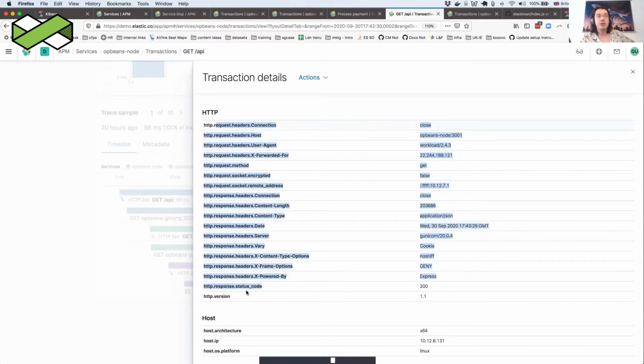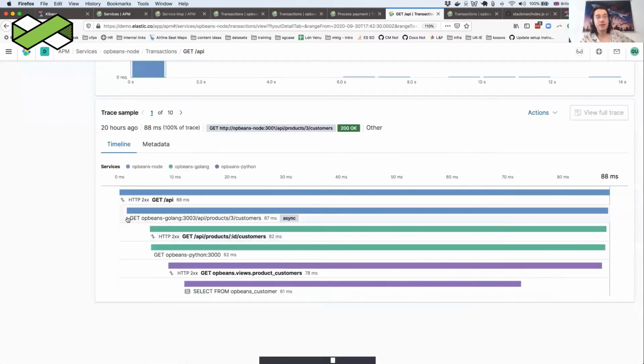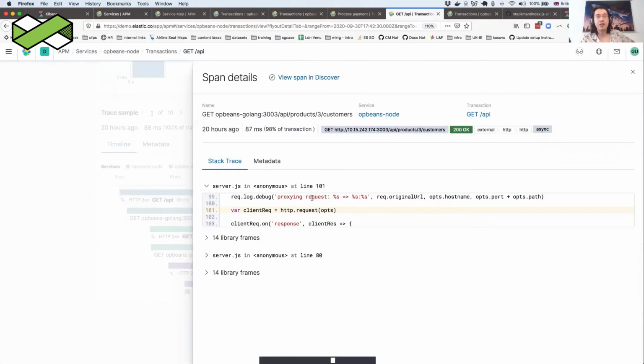How do we produce this stuff? How do we produce info about the request? How do we gather all the info about the response? And also how do we gather stack traces? This is a JavaScript stack trace. So how do we gather our app? How do we gather the code around it? And what's a library frame and what isn't? So that's it. Let's get on with the code walkthrough.